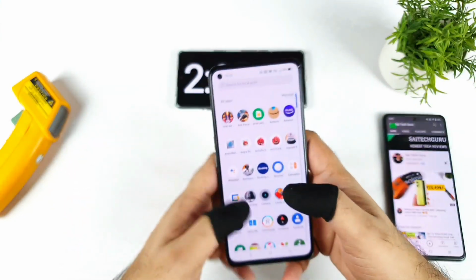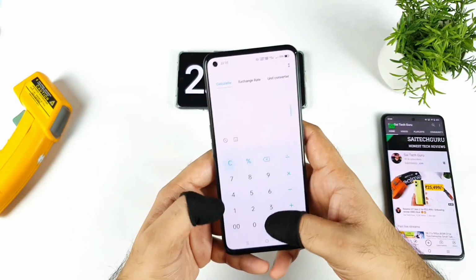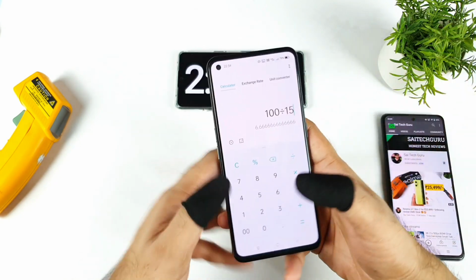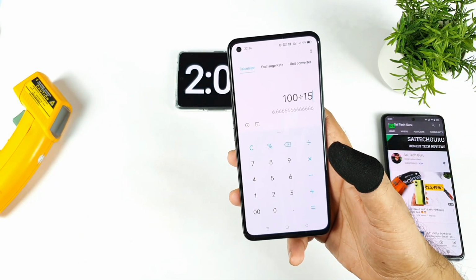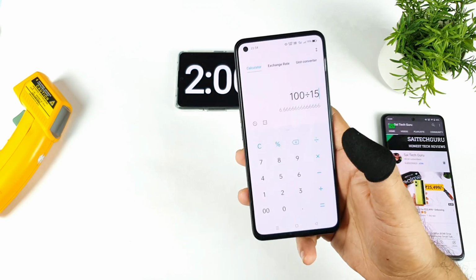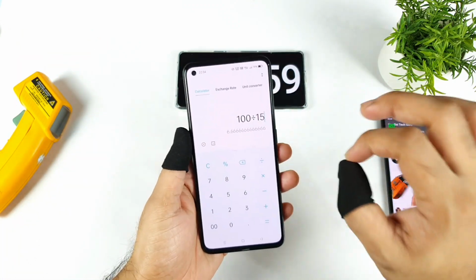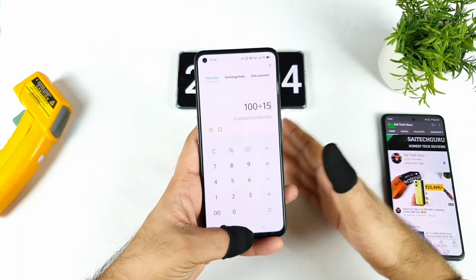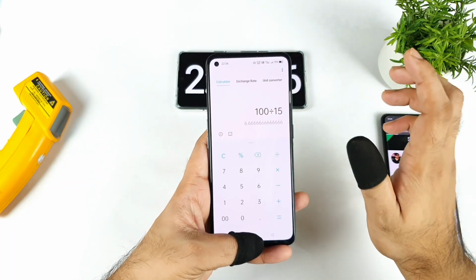As you can see, overall, let me open the calculator. As I said, 100% divided by 15%, so 6.6 hours of continuous gameplay, maybe close to 6.5 hours, and 7 hours of gameplay is possible in the Realme GT Neo 2 while playing the Battlegrounds Mobile game. I'll try to do the epic kind of battery draining test very soon, so make sure to stay tuned for those videos.